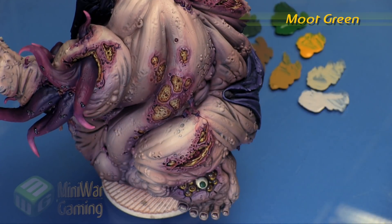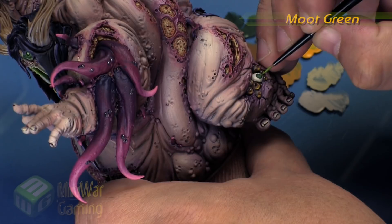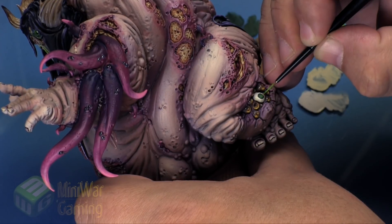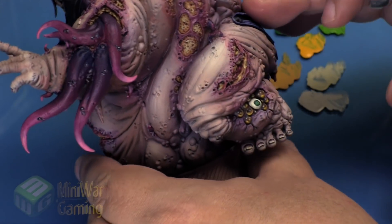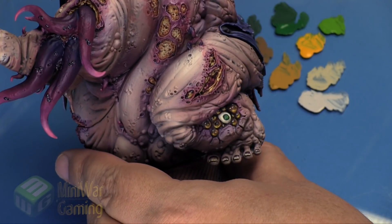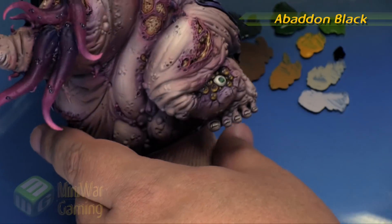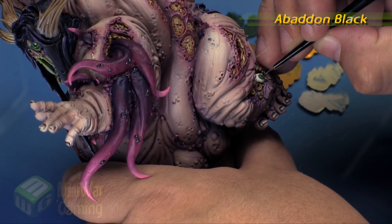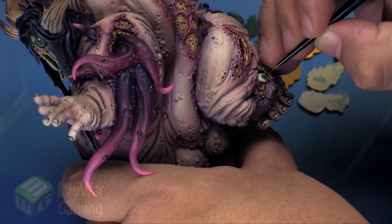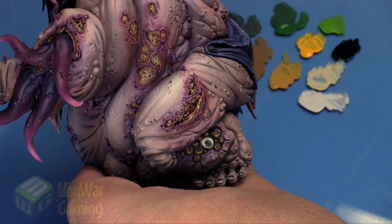Boot Green is next — just a little bit along the bottom portion of the iris. When painting irises it's much like the gemstone effect: build color downwards and keep the deeper colors above to give the impression of an iris. Once we're happy with that, we come in with Abaddon Black for the pupil — thin this color out just slightly and apply a tiny dot right in there, very carefully creating a little circle. With the color thinned out it's pretty straightforward to lay that dot down.